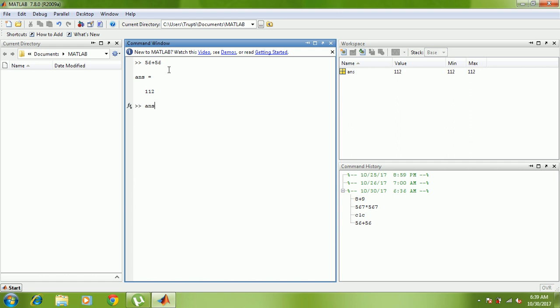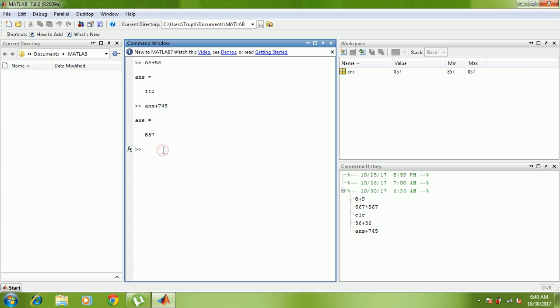Now you can use that variable directly again if we want to use 112. So instead of writing 112, I am writing ANS, that is answer, plus 745 and press enter. So again the answer has changed. The answer has stored a new value of 857. So this workspace window is used to store values.